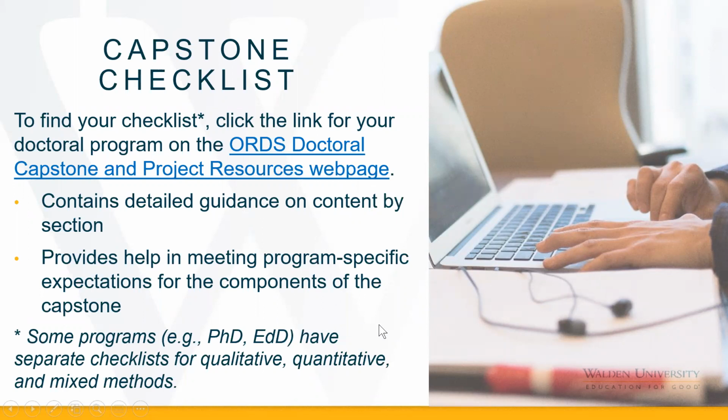We'll jump over there for a minute so that I can show you what I mean by that. But the checklist document is really critical in starting the proposal, because what that contains is detailed guidance on the subheadings that appear within each of the main chapters or sections and the content of those sections. It has a description of what needs to be in each of those sections of your document according to your program. And this is really helpful in making sure that you cover all of the content that your faculty are going to be expecting your capstone to have.